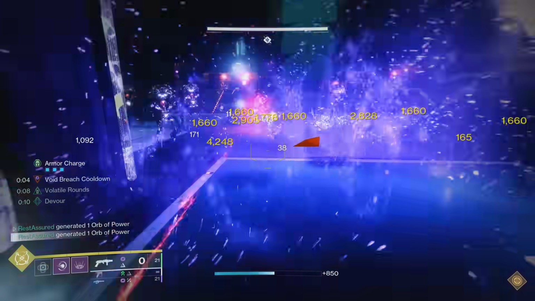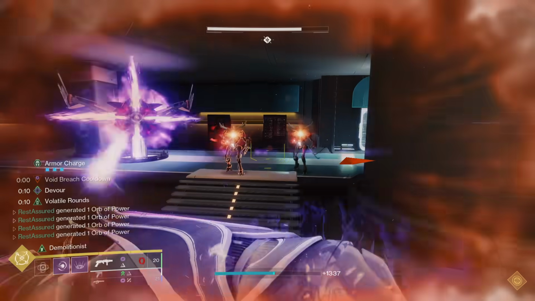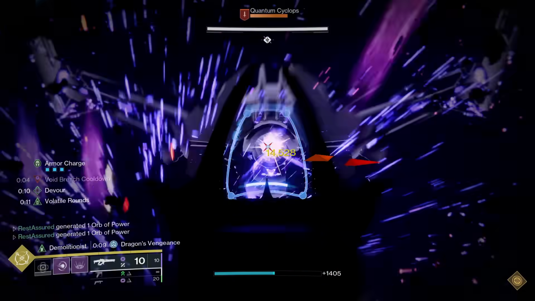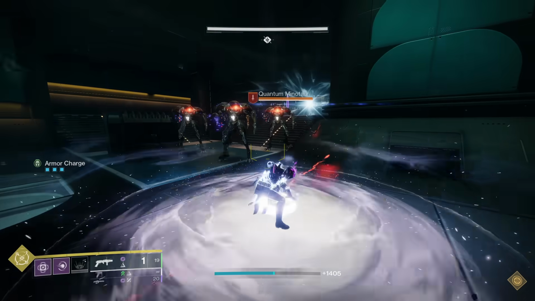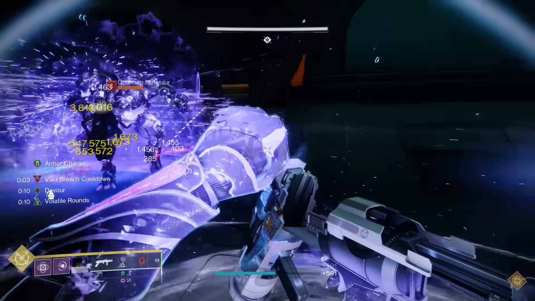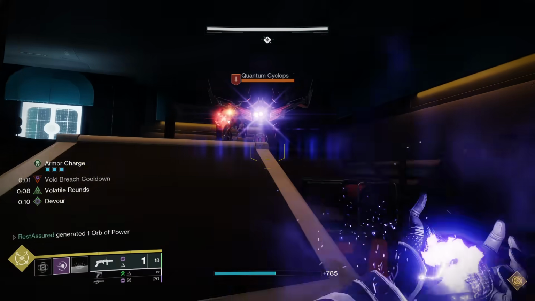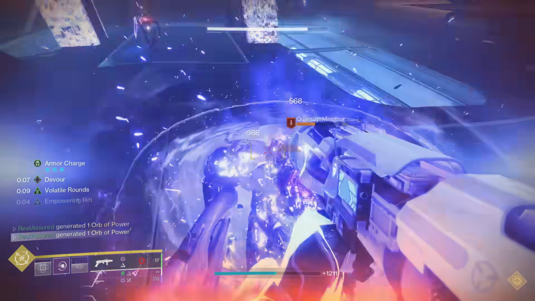Now, for other stuff in the build, I do just run an Empowering Rift because we will have Devour, so that's pretty much what we're healing from. Empowering will just be good for some extra boss damage. I do run Nova Bomb for some boss damage as well. If you want to run Nova Warp, this is also extremely good because you can charge your super so fast with everything going on. But again, this is more of an add clear. You already kind of have add clear with the setup in general, so more boss damage is better in my opinion.